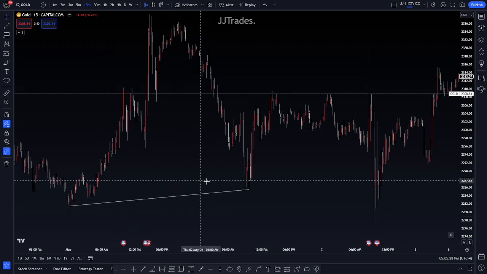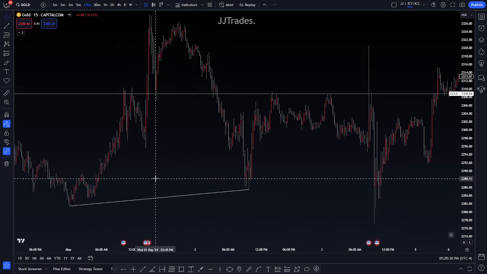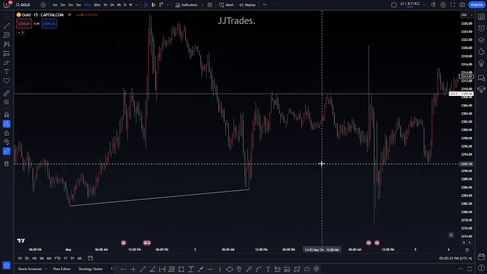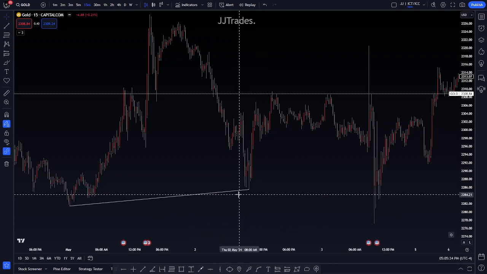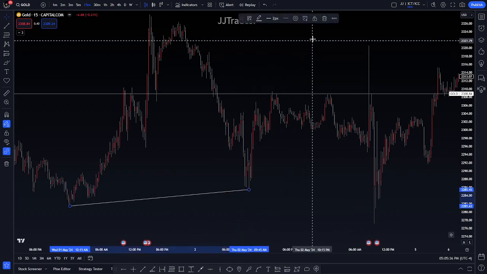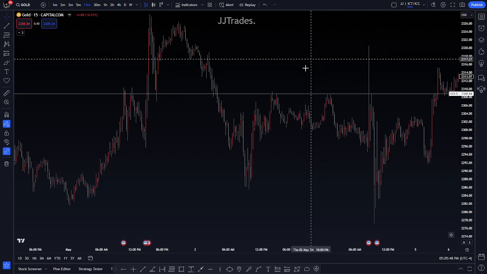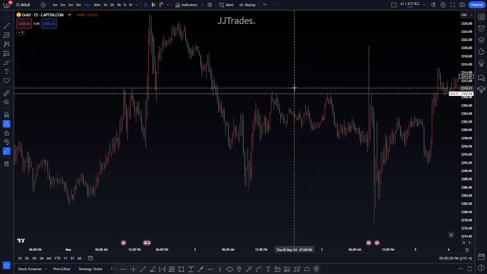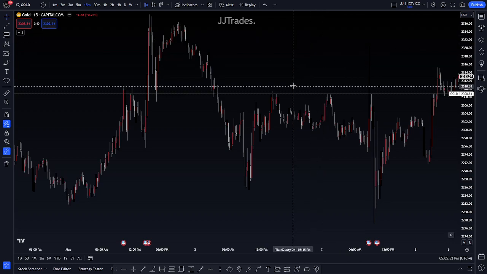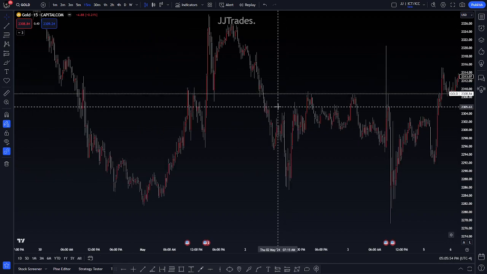And if you guys watch my previous videos, you could see that this is low resistance liquidity. That's why it came down here so aggressively and so smoothly, because it was low resistance. So if you think, you could easily understand that low resistance means it doesn't have a lot of resistance to go through, right? It's just simple.